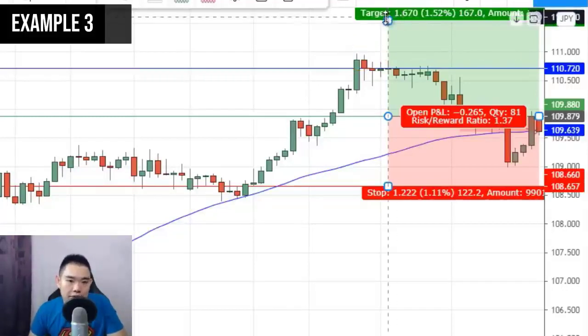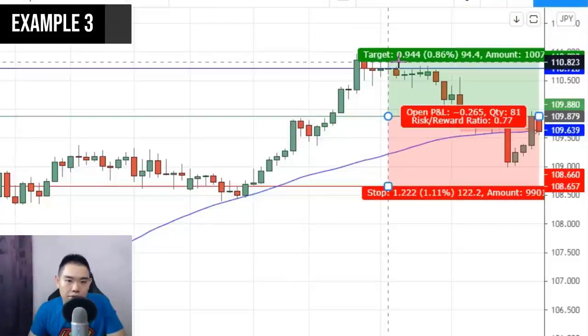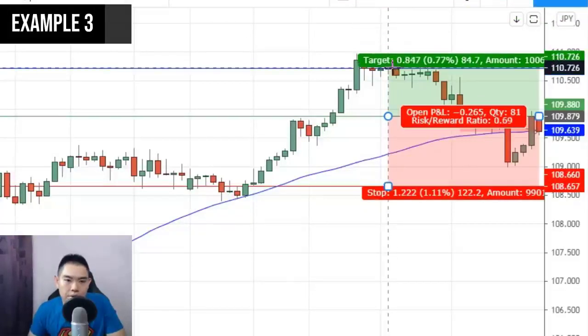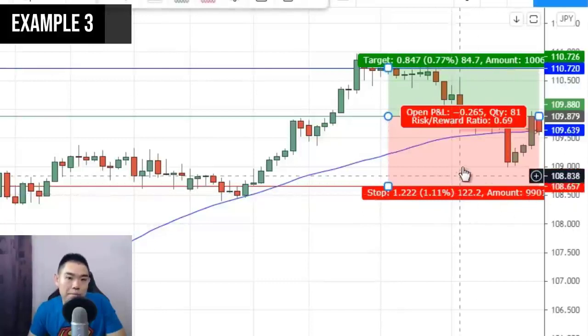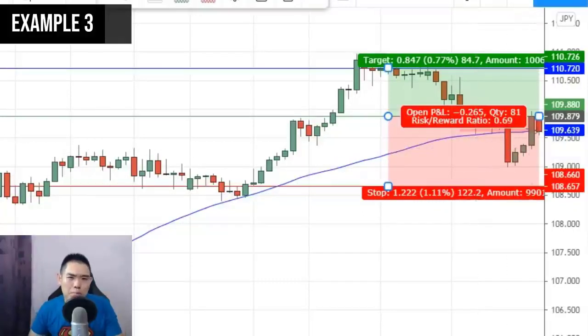So let's say we don't touch the target. Let's keep the target the same, around this level over here. Okay, this is our target. So what else can we do to make the risk to reward more favorable? Again, we can shift our stop loss. We can make it tighter, shift it up higher. But again, we don't want to mess with our stop loss, because it is at a level where, if it's reached, it will invalidate our trading setup. You don't want to exit your trade while the setup is still valid. It doesn't quite make sense. You want to be buying at support, and support is not broken, but you already exit your trade. That's not very wise. So the last thing that you can still do is to adjust your entry point.